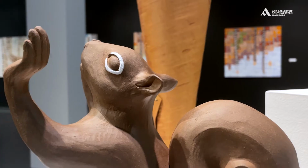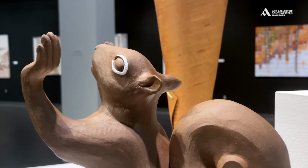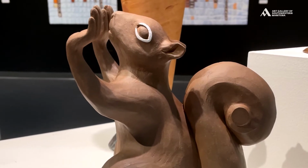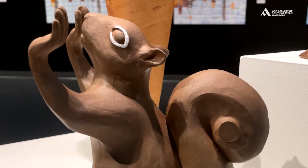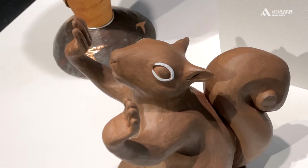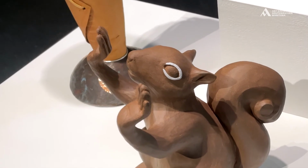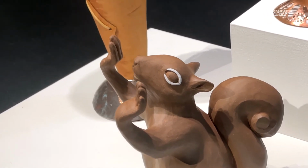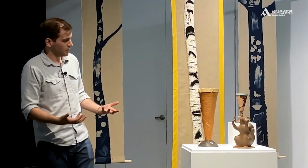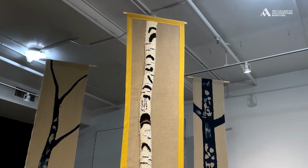Now, as a side note, it came into our gallery earlier in the exhibition. This piece actually wasn't there at the time of our opening. This was added later on. Though it's a late addition, it's a nice addition because it works as a lid for the birch vessels themselves. While still looking at the side and seeing this squirrel, which, for me at least, kind of plays on those themes of spirituality and Christianity, again, it looks like it's looking up and praising something. That's just my interpretation, though. You guys might come up with something different.